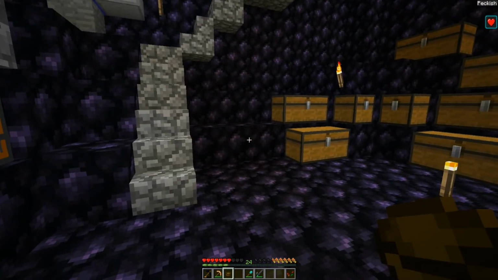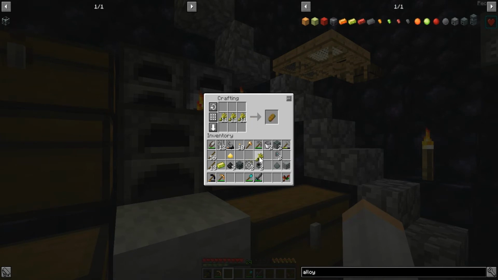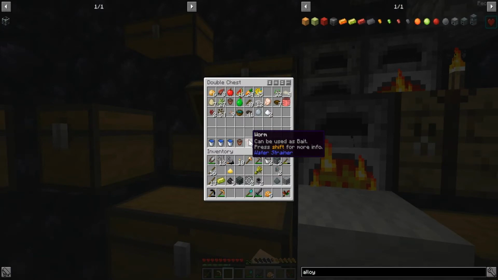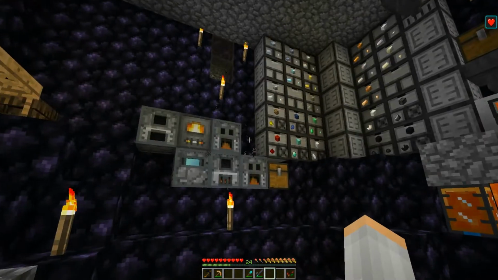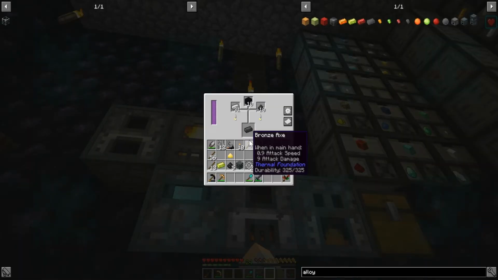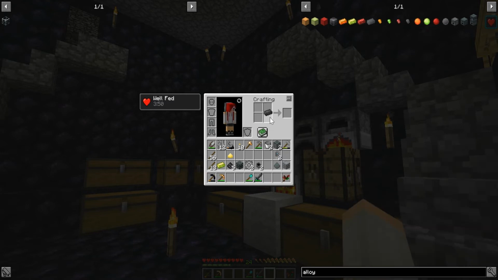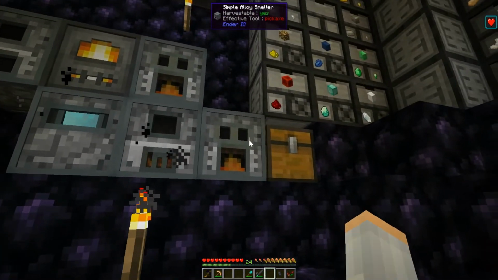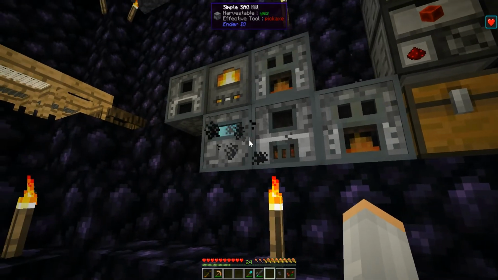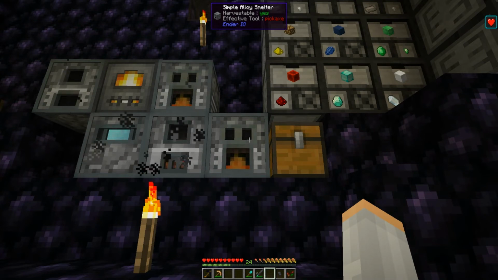Oh, I knew that was gonna happen. I have no cooked food whatsoever. Can I make bread the regular way? I can. Is there such thing as toast? There is. Okay. That's almost done. We finally have dark steel. Let's make this one. All right, so there's one. Spending all our time smelting and grinding.